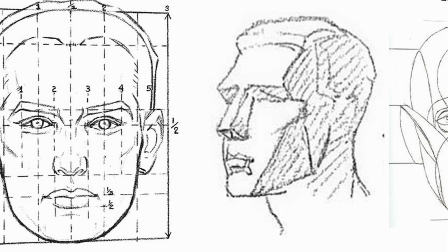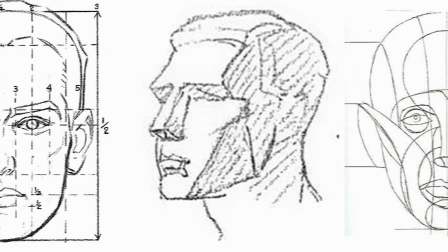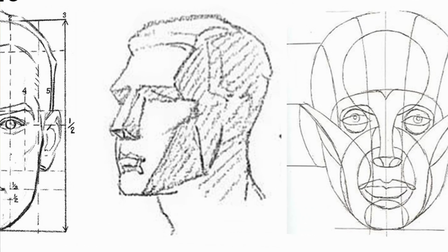One of the most common things that people want to learn how to draw is the head. But also, I think that sometimes people over-obsess about specific artists. And this video is going to be all about how artists like Andrew Loomis or George Bridgman or the Riley method are looked at with these rose-colored glasses when in reality, most people actually don't use them. What I mean by that is I don't mean that they're actually not useful or not to study them, but that sometimes deviating from the lessons that they put in their books is actually a good idea.